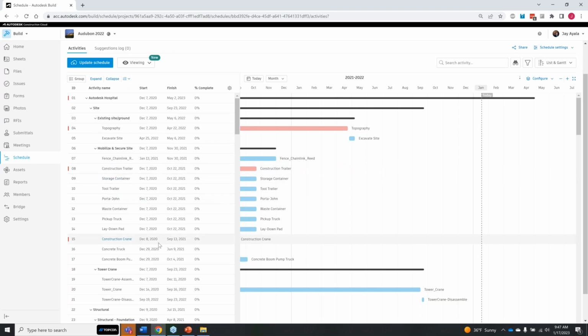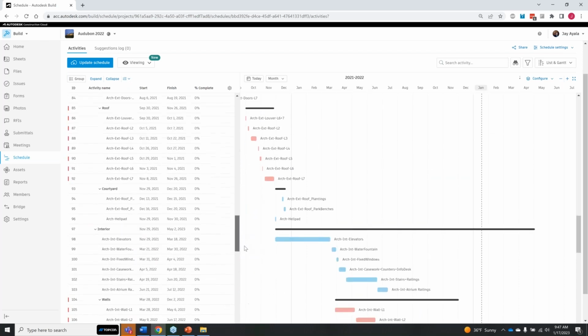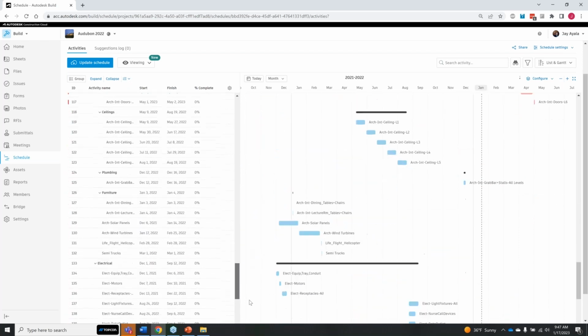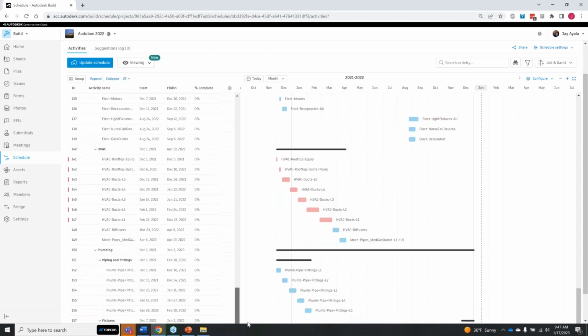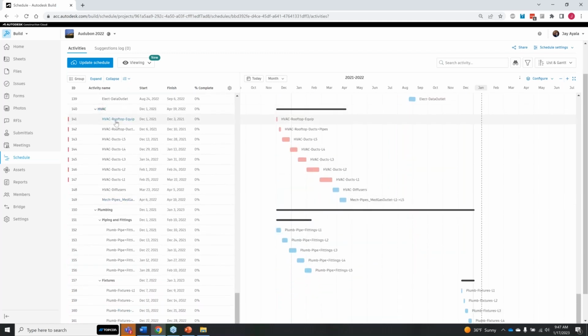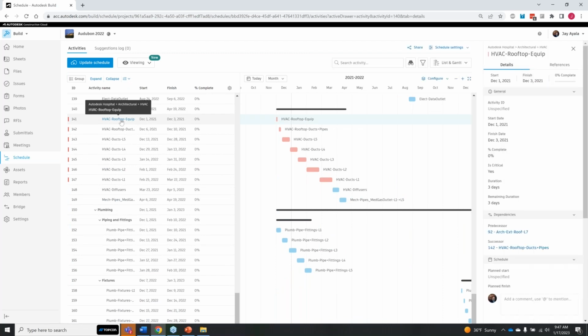This is fine and all, but what's more valuable is if, so I work on the HVAC side of things. That's kind of my forte. So if I'm a specialty contractor on the HVAC side of things, and let's say that the allotted time for the rooftop equipment, we only have December 1st to December 3rd to do this work. We're going to bring it in with a crane, we're going to set it in place, we're going to make sure that everything's mounted up correctly and per manufacturer settings, all that stuff, right?